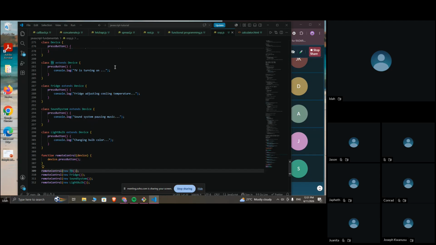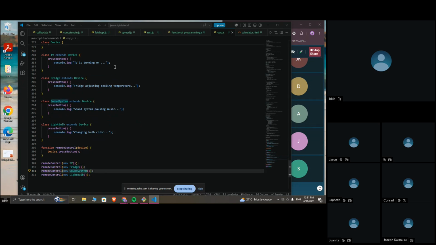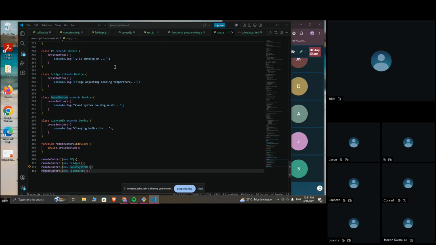For the fridge, the console log is fridge adjusting cooling temperature. For the TV it is turning on. The same for the sound system class, which extends from device, with the press button method; the console log is sound system playing music. The same for the light bulb, which extends from the device class; the console log is changing bulb color.